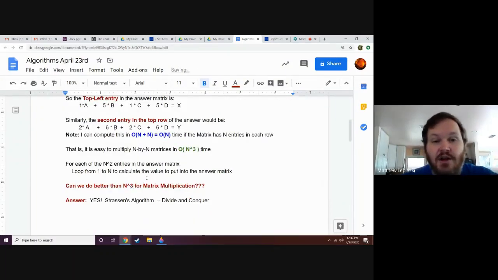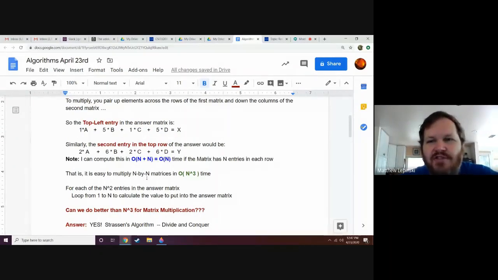Change my notes so that they're actually correct. So unfortunately, if you're dealing with a 1,000x1,000 matrix, n cubed is actually pretty slow. Matrix multiplication is very common in computer graphics, where the size of the matrix is like the resolution of your image. If I have a 1,000x1,000 display screen, 1,000 cubed starts to get kind of big. And heaven forbid I get a higher resolution image or bigger matrices.